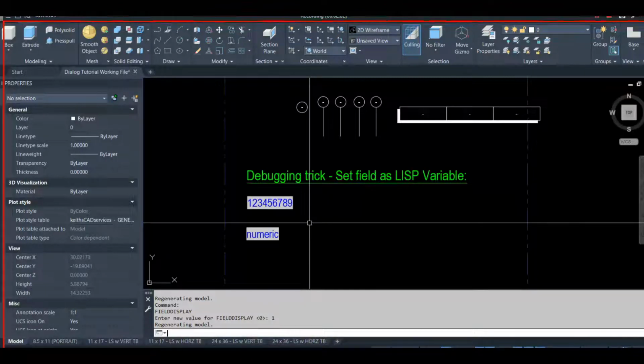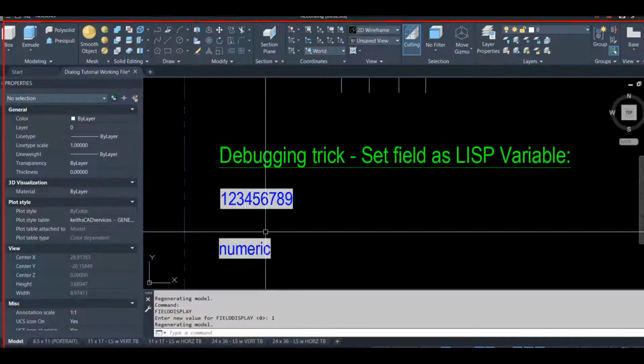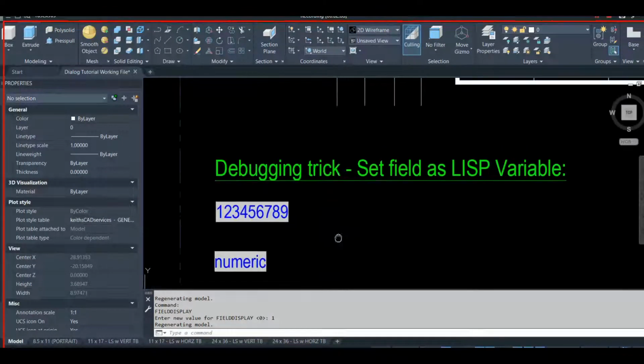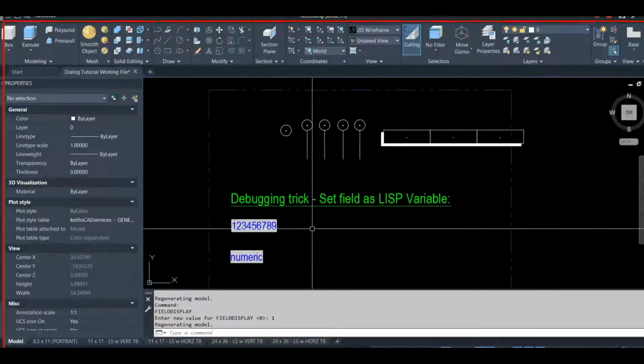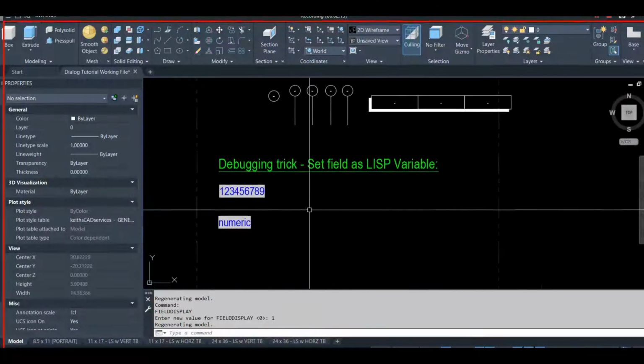And since the background is quite light, I don't actually know how to change the background of a field. I don't think you can. If you know of a way, let me know in the comments, but instead I just changed the text color to blue.